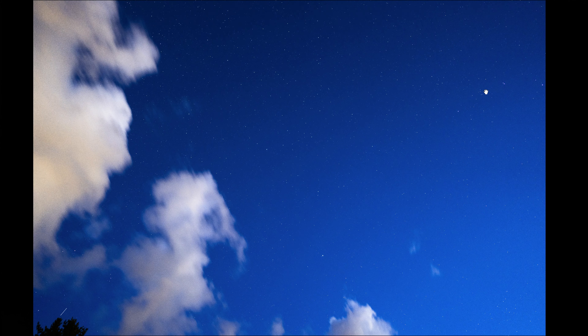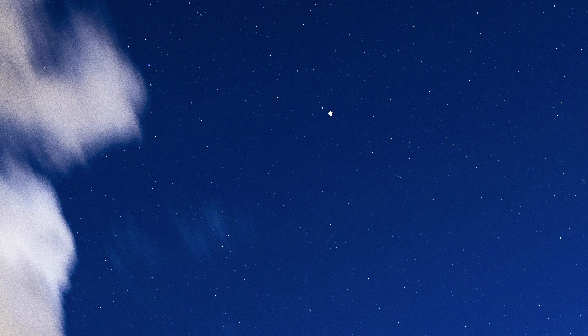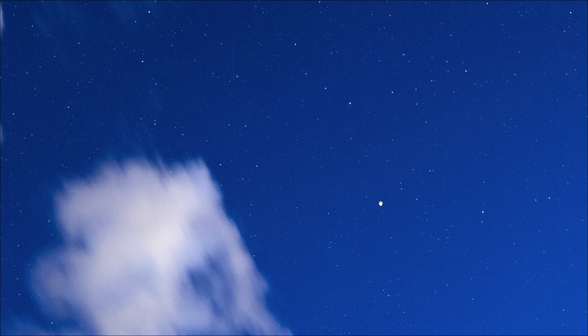I'll give the same caveat: it doesn't get particularly dark this time of year — I'm doing this review in late July, and up north here even after 10 PM it's not fully dark. Despite sub-optimal conditions, there is a little coma where star points get slightly distorted toward the edge of the frame, but overall it's really not too bad — star points are nice and crisp in general. The low vignette helps, and the big f1.4 maximum aperture sucks in a lot of light, making this a tempting option for astrophotography.